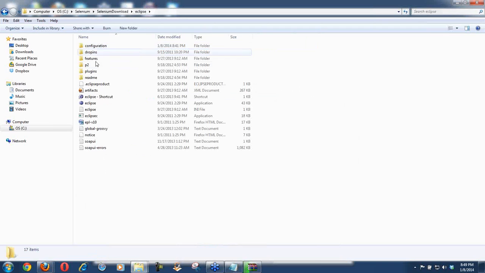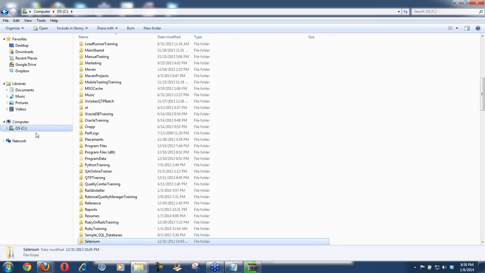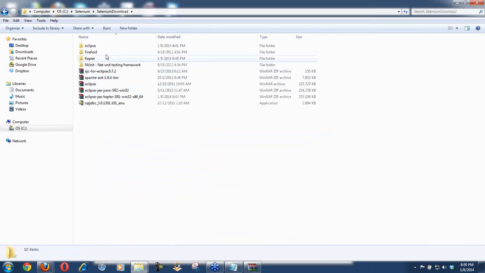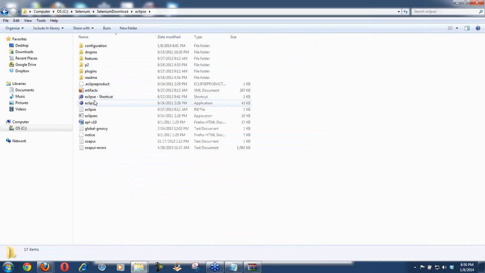In here, this is the Eclipse. This is what we have to use every time. If you want to start Eclipse every time, you don't have to go from C drive into Selenium, then Selenium download, and then look for this Eclipse. You don't have to do all that. What you can do is just create a shortcut.